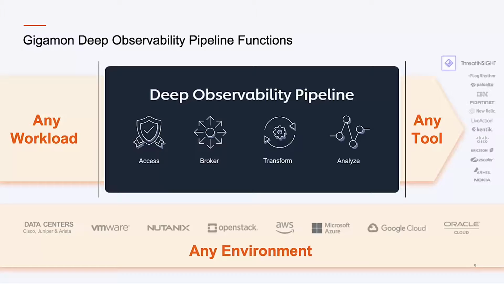And within the pipeline, when we actually have access to that data, we can understand the data. So we introspect the data, we understand where has this come from, where is it going to, is it going to multiple tools? If it's going to multiple tools, what do those tools need to see? Do they need to see raw packets? Do they need to see sampled data? Do they need to see the header and not the payload, what we call slicing? Do they need metadata? If it's metadata, what form is that going to be delivered in? So you need the ability to figure all that stuff out.